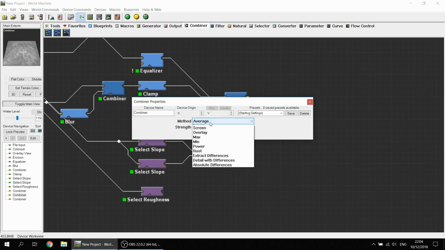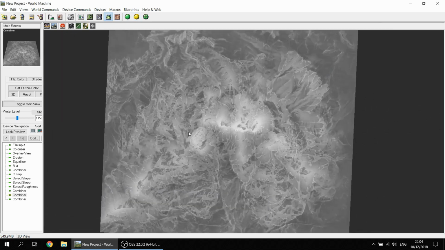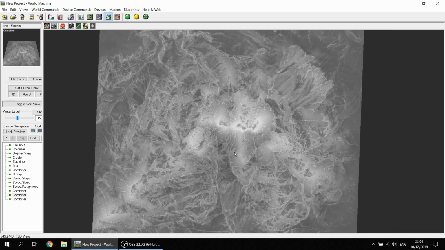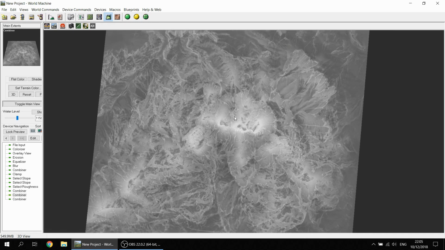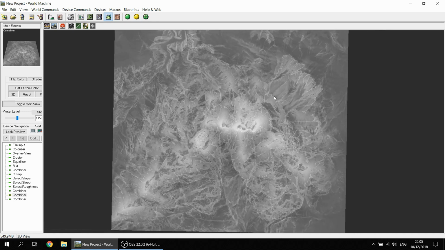And this is mostly about trial and error, trying what looks good and what doesn't. Multiplying. As you can see in this color map right now, we have a lot of information about the erosion, these flow lines here, some about the height and the locality of the terrain, and also the slopes.